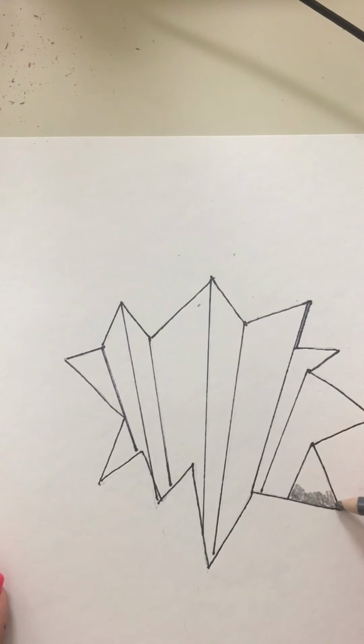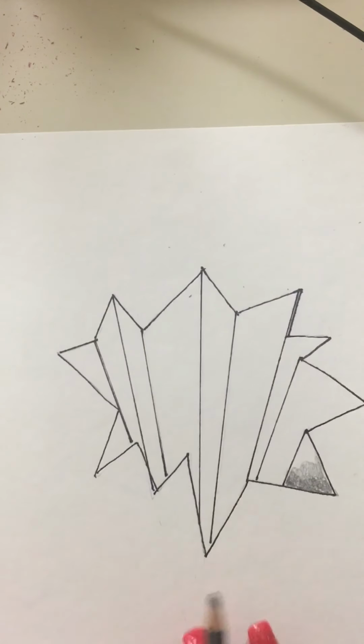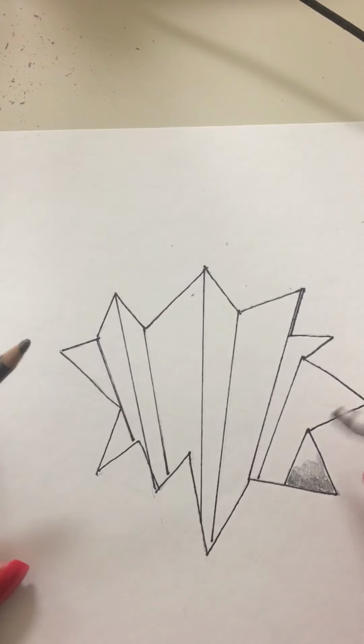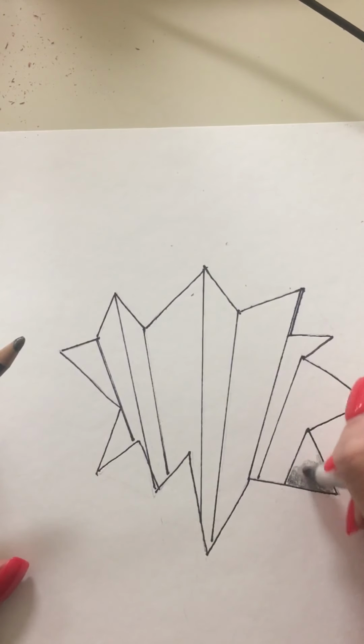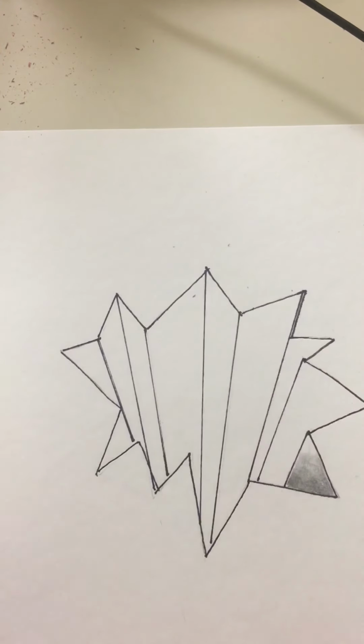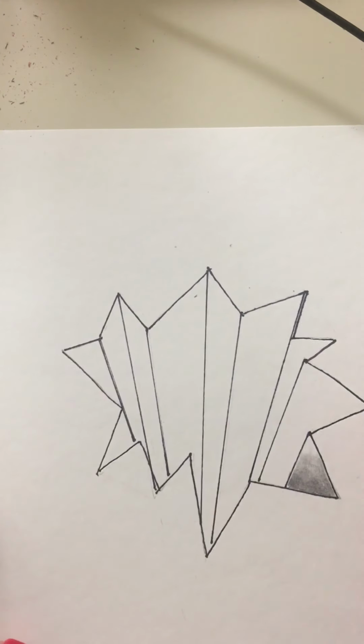and I'm going to overlap and I'm barely pushing. I don't want to push that hard, okay? If you push too hard, you're going to get your stroke marks, and we don't want that. I'm going to come back in with a blending stump. This is just rolled paper. There's no pencil on here. And I'm just going to smooth out my marks, okay?